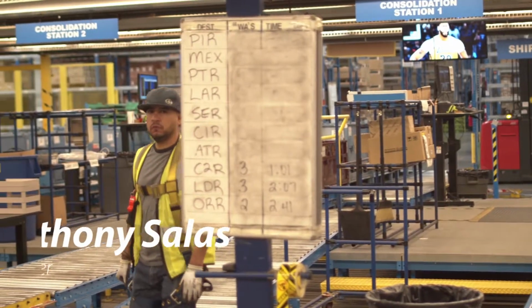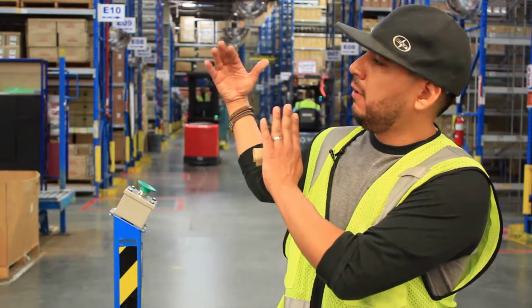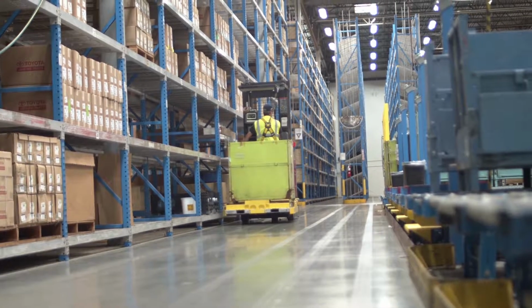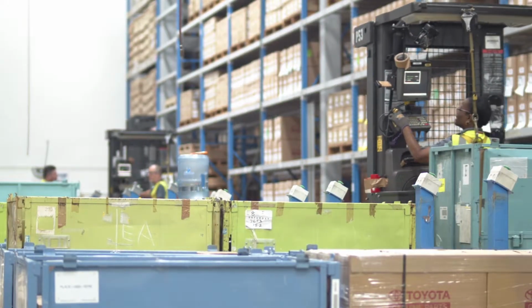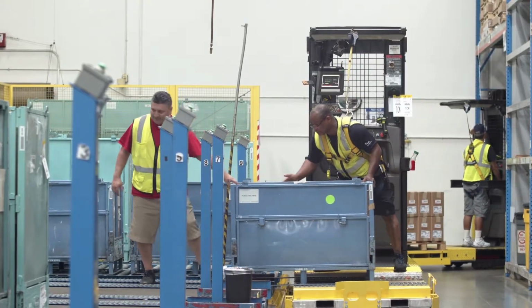My name is Anthony Salas. I've been working in Home Position L. My position is a TL. Basically, in L, all the receiving lanes are first. After you get past those 6, that point is shipping. So the pickers drop off their picking modules in the designated lane for that destination.